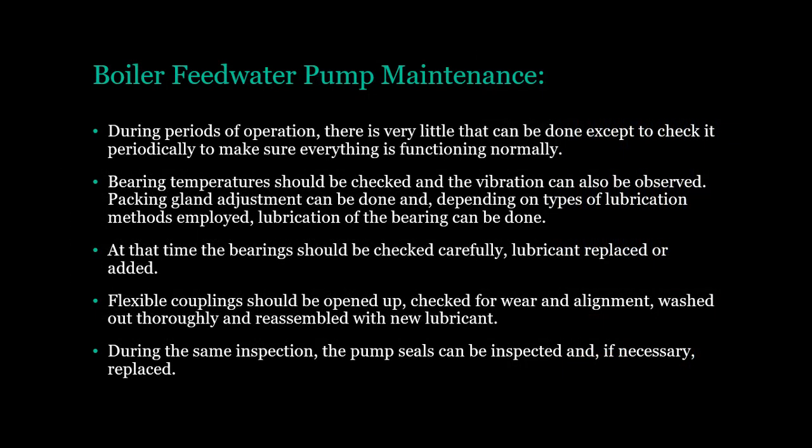Boiler feed water pump maintenance. During periods of operation, there is very little that can be done except to check it periodically to make sure everything is functioning normally. Bearing temperatures should be checked and the vibration can also be observed. Packing gland adjustment can be done and, depending on types of lubrication methods employed, lubrication of the bearing can be done. At that time the bearings should be checked carefully, lubricant replaced or added. Flexible couplings should be opened up, checked for wear and alignment, washed out thoroughly and reassembled with new lubricant. During the same inspection, the pump seals can be inspected and, if necessary, replaced.